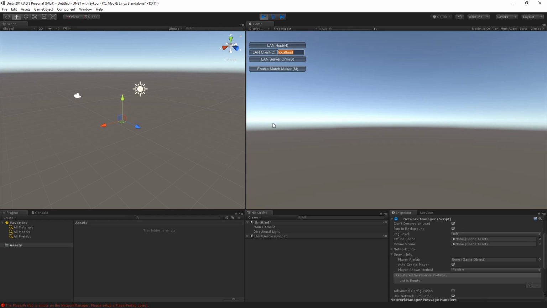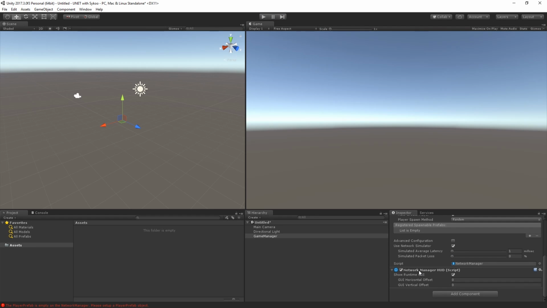And obviously nothing is going to be synced so far. We are just going to be on the same server because we're hosting it from my computer, or from my network rather, and we're going to be able to join upon that. And you can also join it from your home and all that kind of stuff. So the networking works, but the hard-coded part where you actually play a game is not done yet. So we're actually going to check that out, and Network Manager HUD can be created by yourself.